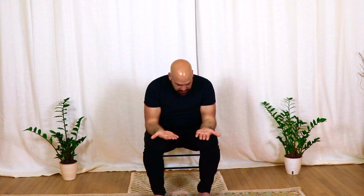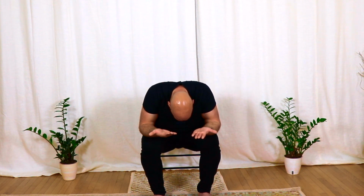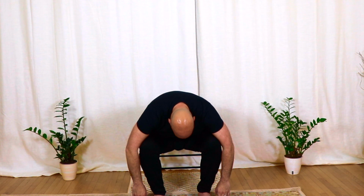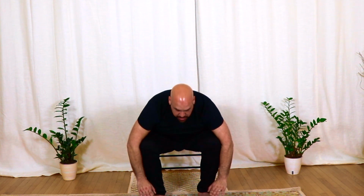elbows to the knees. Either staying here, relaxing your neck, relaxing the back, or bringing hands down. Still relaxing the back of the neck, softening the back between the shoulder blades. And again, same as before, using your breath.